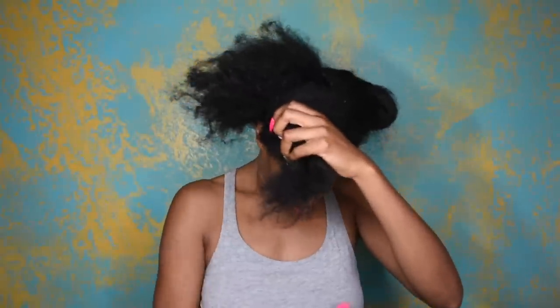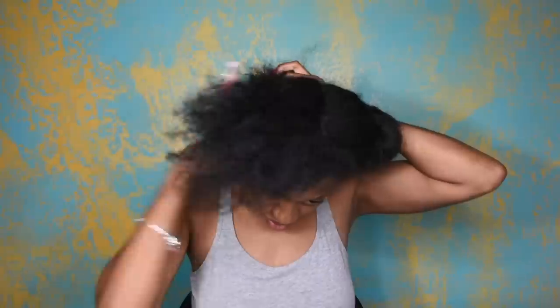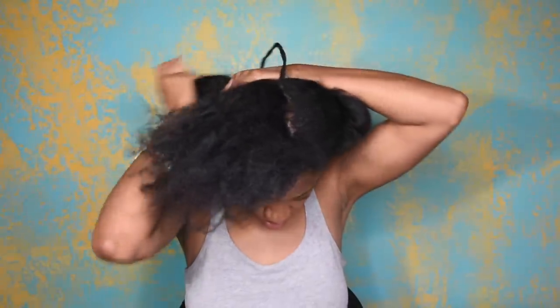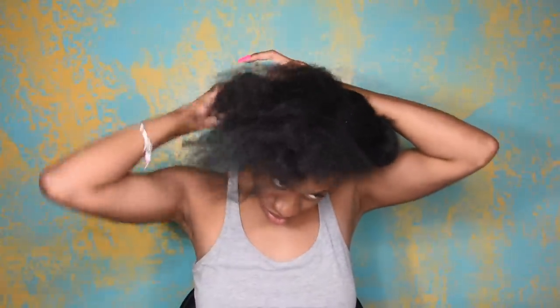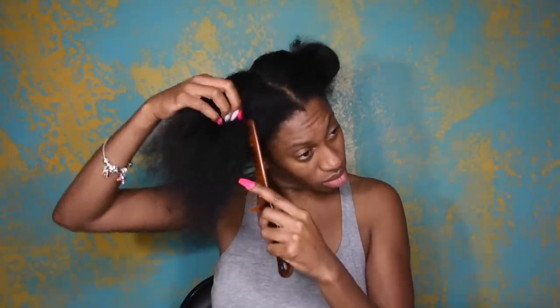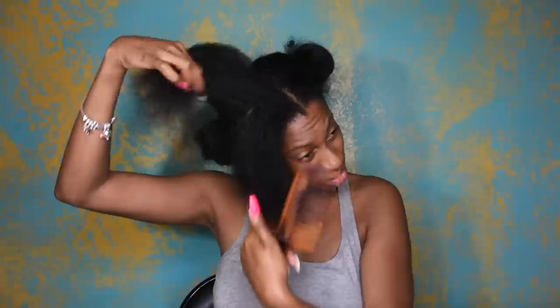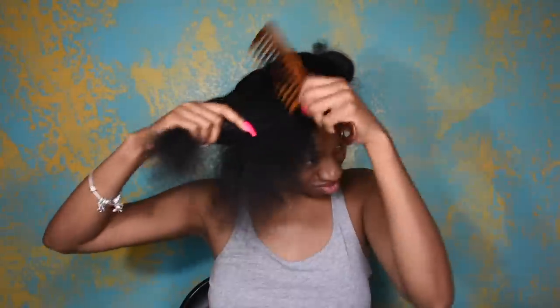So yeah you guys, I put a little bit of moisture into my hair. I used my Pretty Strands hair growth oil. And if you guys have been watching me for any length of time, you can see that I have had a tremendous amount of growth in the last probably six months or so. I honestly attribute the majority of that to Pretty Strands. I used their leave-in moisturizer, their leave-in conditioner, and their hair growth oil. It has been a tremendous help — my hair has gotten stronger, healthier, and it has grown like crazy. I would definitely recommend Pretty Strands. I'll link their Instagram and where you can purchase their products in the information bar down below.